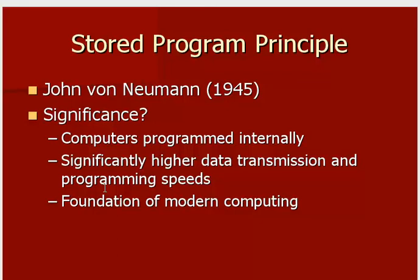What enables us to do the things we do on computers today is the adherence to, and the development and maturation of, this principle. By this, programs could be executed at electronic speeds, highly fast speeds. Programs could be altered as if they were data. As easy as it is to save a file, it's just as easy to change the program that interprets the file. You can see that in HTML, for example.